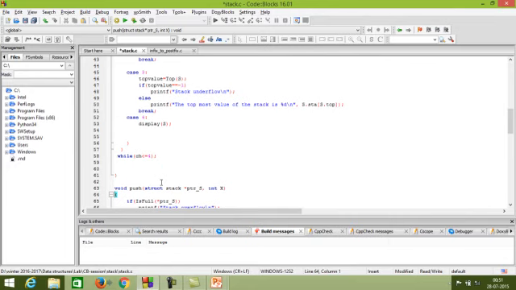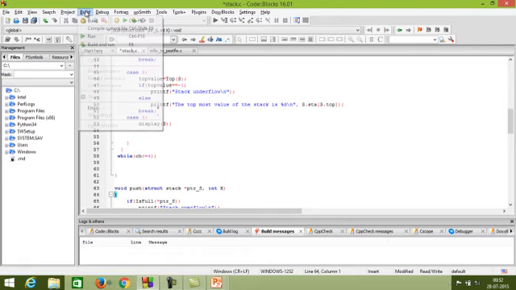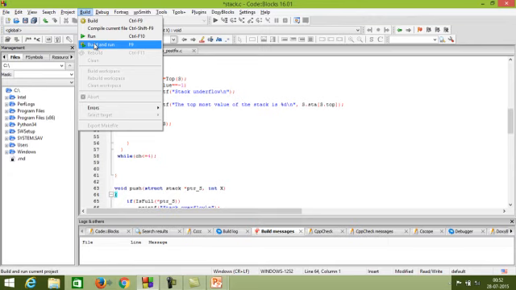This is placed in an iterative setup using a do while loop. As long as the choice is less than or equal to 4, it can keep on giving different choices, and you can check the status of the stack by calling the display function. Now let's see compiling and running this program.